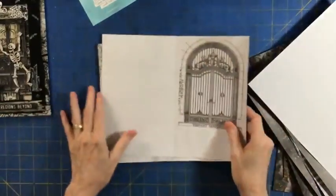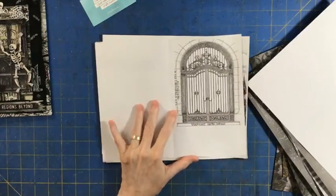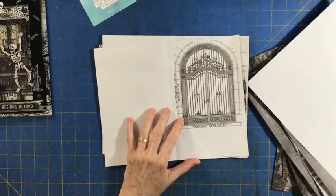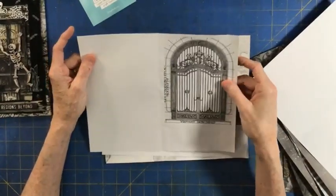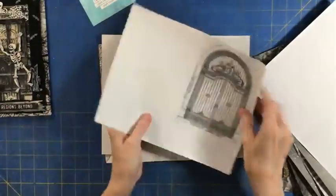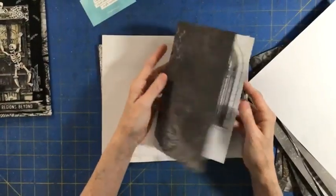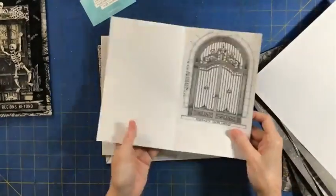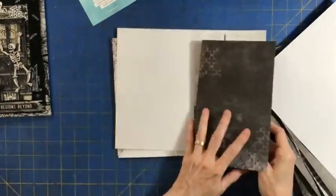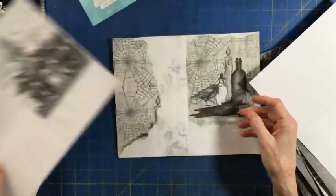Some of these I have papers, and some I have those new Tim Holtz tissue collage papers in that little set. I don't have the pack here, but you know what I mean. So I put a few of those on. This side doesn't have anything, but I'll put something later. I didn't cover all of these, I just didn't have time. I'll probably put a pocket here or something. I didn't want to do too much because then I'm limited. This one has the little haunted house one, which I thought was really cool looking, so I put the haunted house one on there.